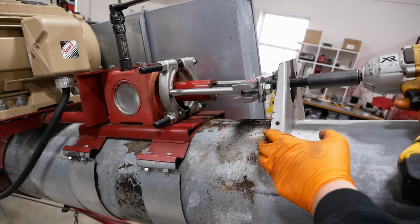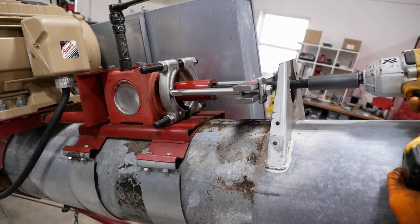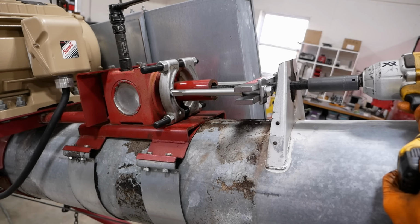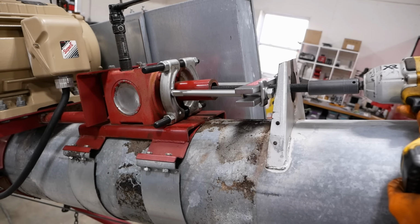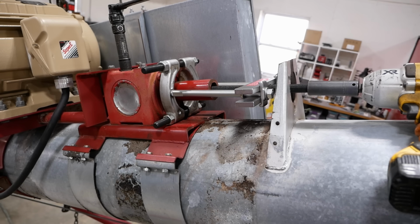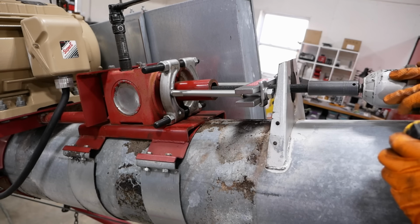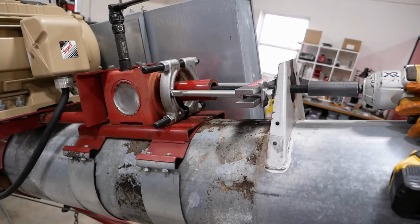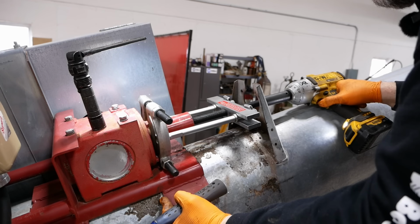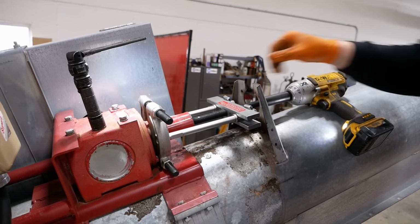This is a little janky, but I couldn't think of anything better. Come on. I don't know if she's coming off there. We could try heating it, but I don't want to screw up the gearbox, melt the seals and the bearings and stuff. A lot of tension. I think it's moving very slightly. You rookie.